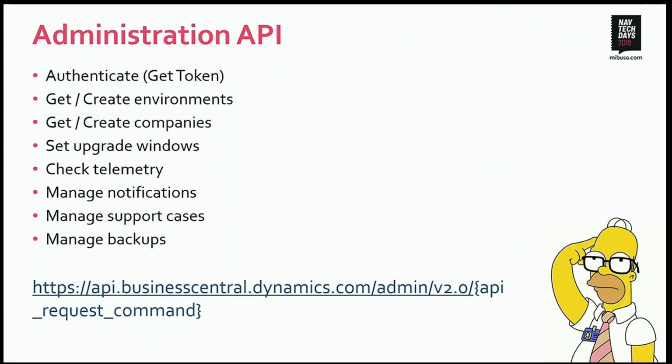We have the so-called administration API. The administration API provides an API to manage all administration tasks remotely, without going to the Business Central admin center. And the idea for the demo I prepared: I thought, okay, we have a holding company. Why shouldn't we manage all the environments from this holding company? That could be a cool thing. How should we?